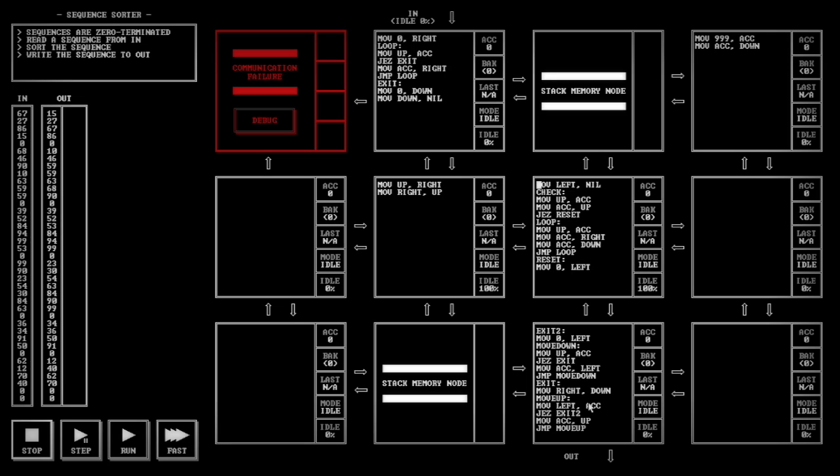Like this one, it moves it back up. Move left ACC. Jump if equal to 0. Right?